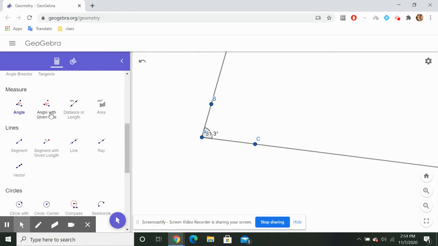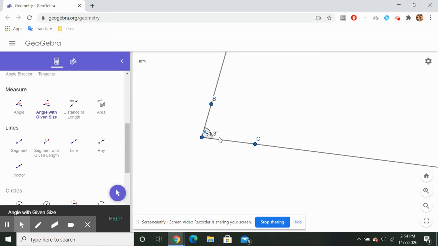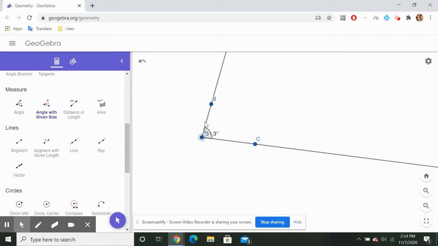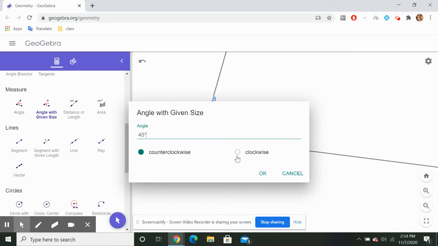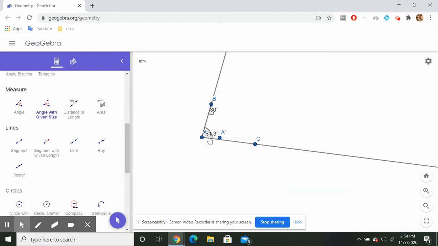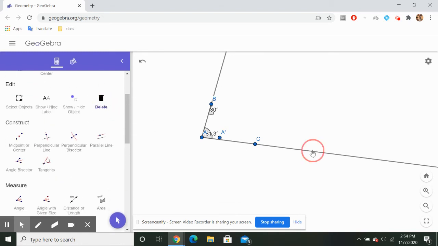Okay. If we want to create an angle with a given size, we're going to start out by selecting our first ray. Okay. And let's put it counterclockwise, and let's say we need an angle of 30 degrees. It's going to create an angle of 30 degrees. And so I'm actually going to delete this line because it is a mess.